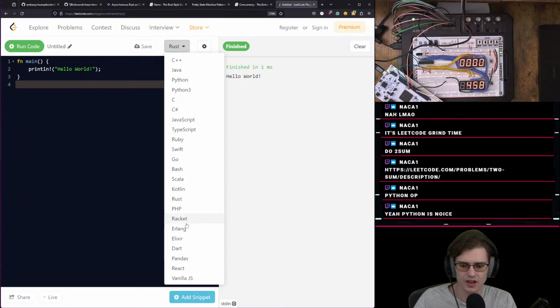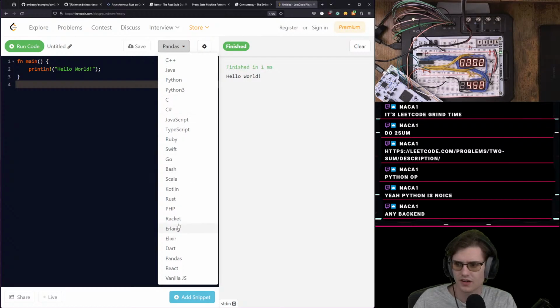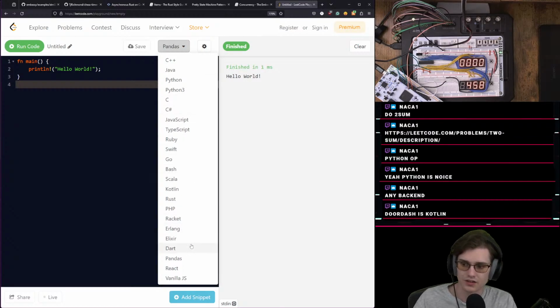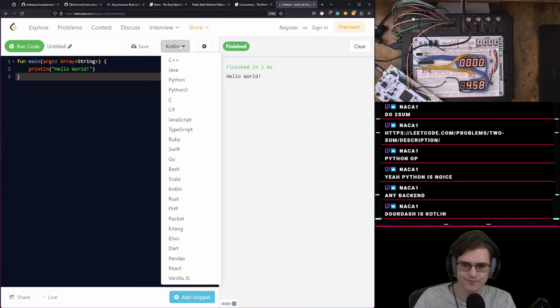I'm just looking at this. I don't know what Racket is. Isn't Pandas a framework? Oh no, it's a language. Any backend, any at all. Kotlin. Oh, okay. So you're using the framework. Is it? Oh, it's in here. The Java-based extension language from Google. I remember using that for a very simple Android app. It was like a tip counter, to calculate your tip at a restaurant.